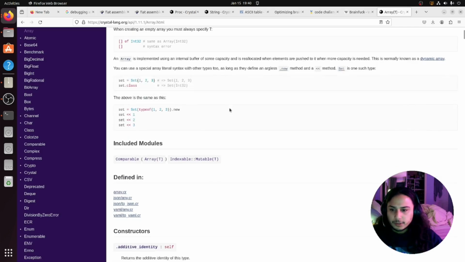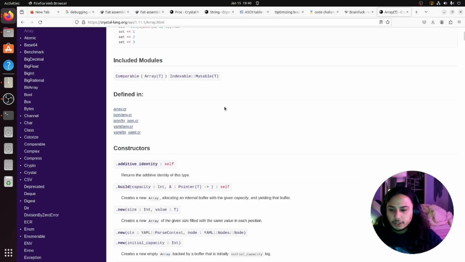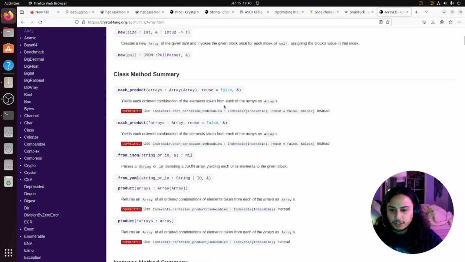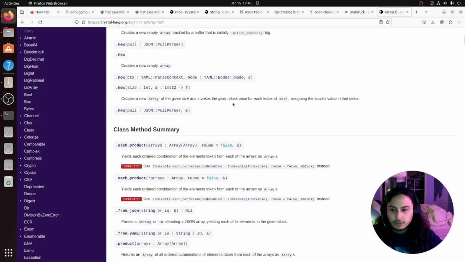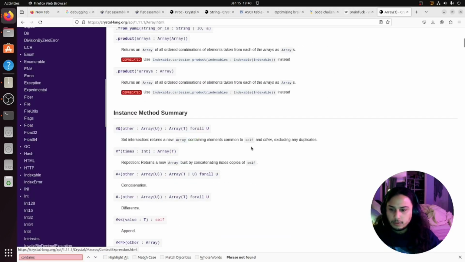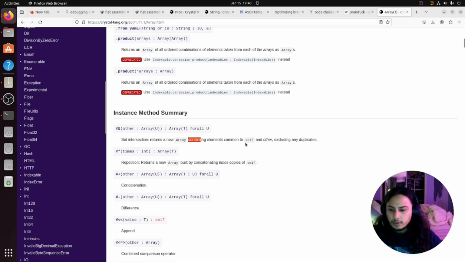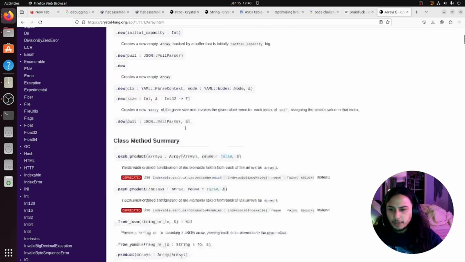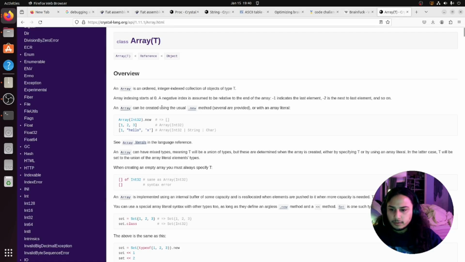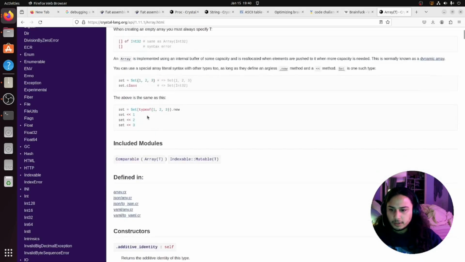Maybe I should just do a set. Yeah, let's just do a set. And then check if... How do I check if something's in a set, though? Is there contains? Nope, contain. How do I check for something inside an array? Something inside a set.